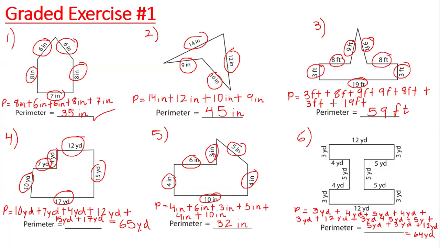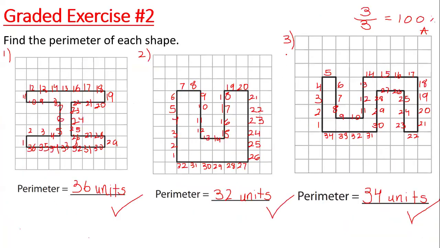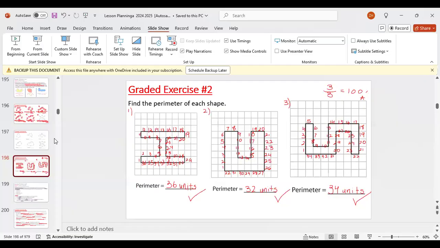Now for the quiz, some persons had trouble with these ones, but for the quiz, the answers were 36, 32, and 34. All right, for the quiz, did you get 32 or the 34? Mr. Petit, I only got one wrong. I got all of them right. Got all of them right? Good, perfect. I got 28. 28 is perfect.